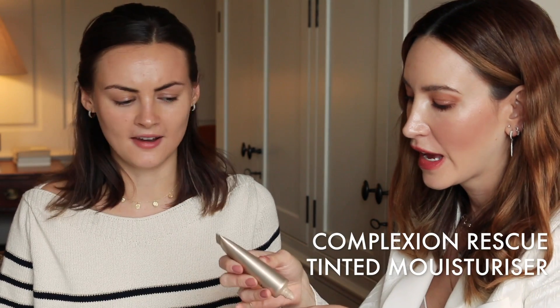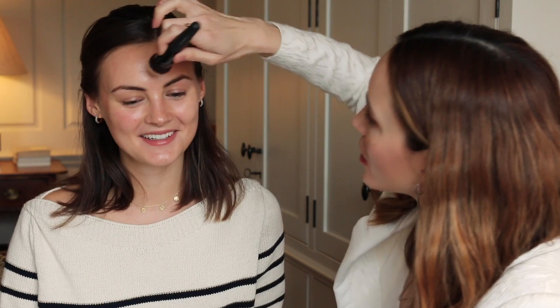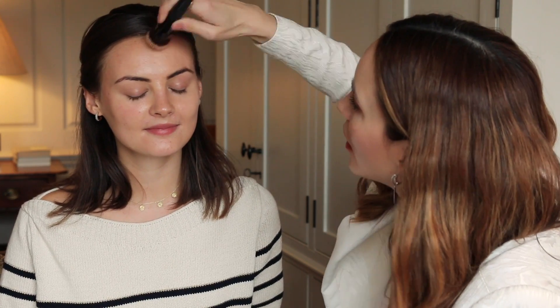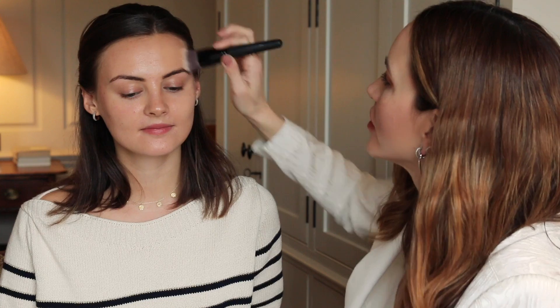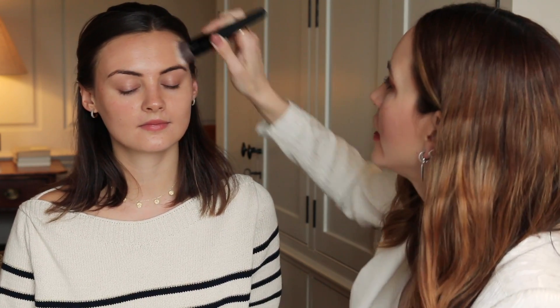So I'm going to show you how I like to use it. I actually love to start with another one of my favorite products — the Complexion Rescue tinted moisturizer. I love this, especially in the summer. I like to use this in conjunction with the stick. It's not a requirement, but I'm an artist — I like to layer it. So I'm just going to apply this first all over and then we'll layer the foundation stick over the top, giving you a nice kind of base coat.